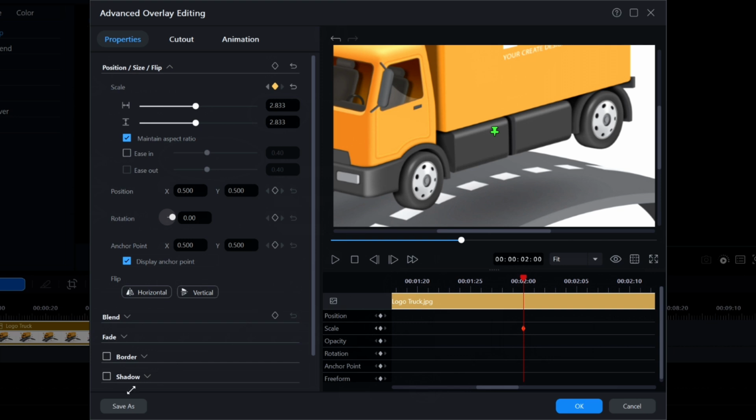Now notice the anchor point remains on the front black compartment, and also notice that PowerDirector recognized that I changed something at that 2-second time code, so it automatically created a red diamond indicating a keyframe. And if you look over on the left side, you can see that the scale values have changed to around 3 or so, depending on how much the mouse gets dragged down and to the left.